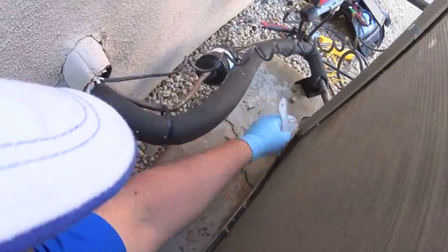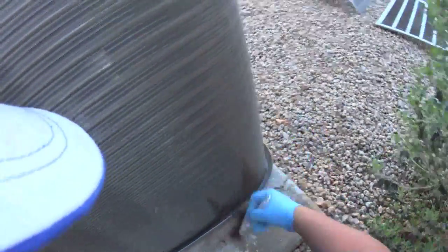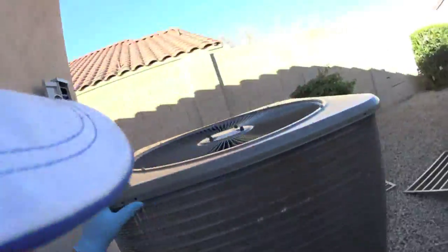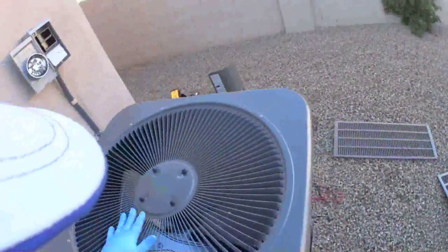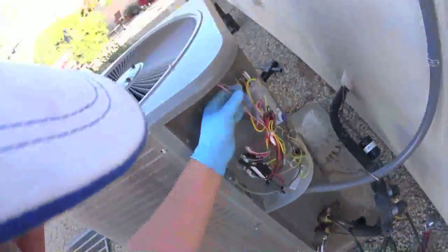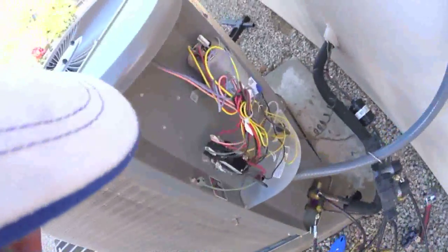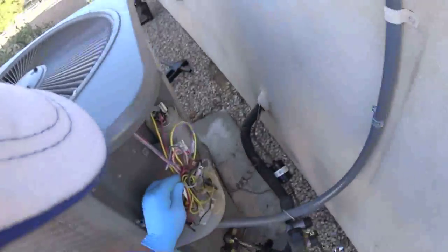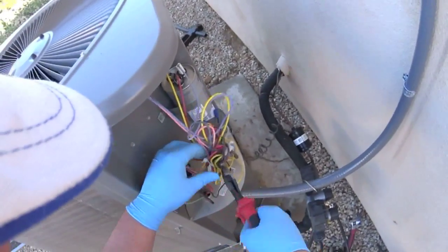It's hard to make out on camera, but this thing is hot. Alright. Get that shit out of here. Take the top off as well. Disconnected the power. Almost had a heart attack there for a second.